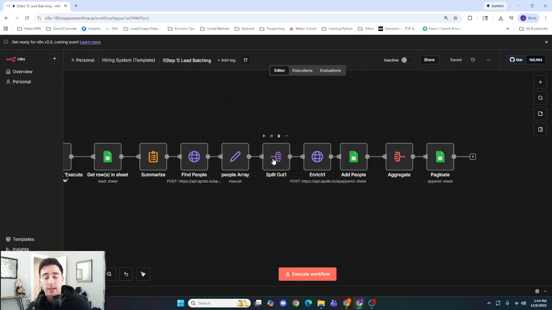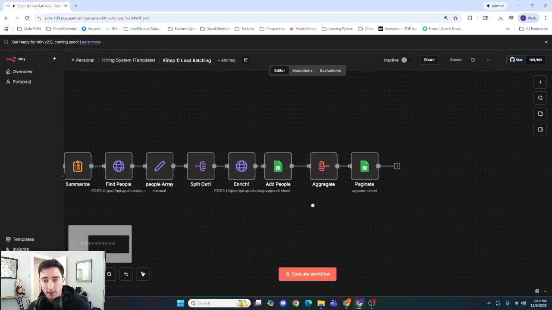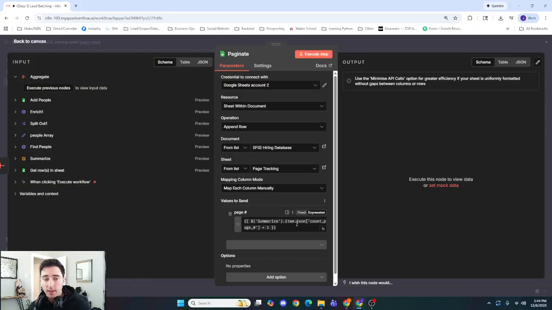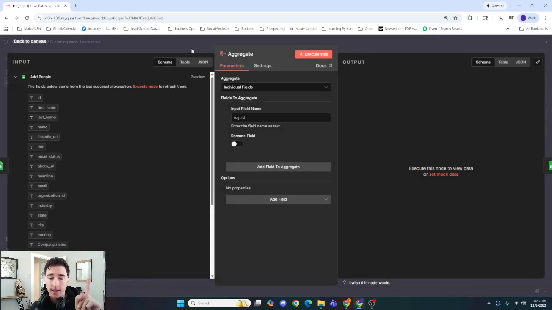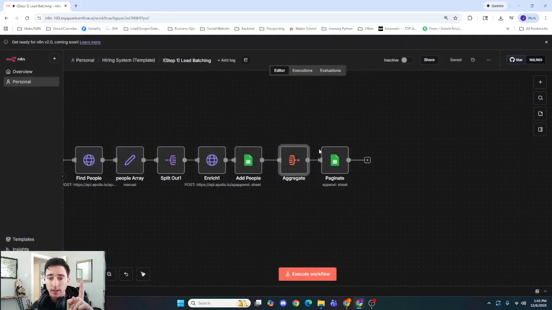But it splits out. So it's 5 items, goes 5, 5, 5. But then this guy right here, if you keep doing 5, the way this is built, it'll add 5 page numbers to this document, but we want one addition to the document. We don't want 5, we want 1. And so we aggregate that data, so it's only now 1 item. And so now as 1 item, we get that 1 added instead of 5.